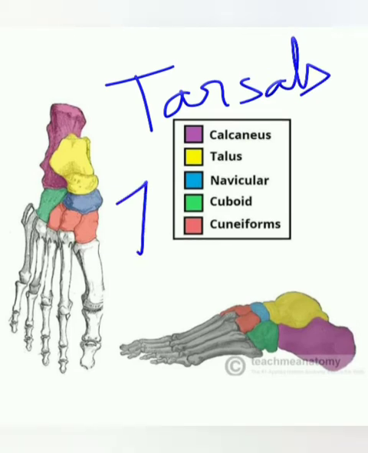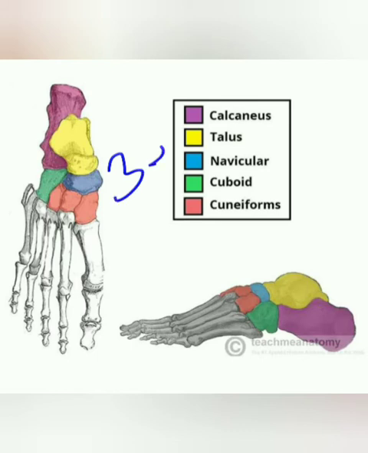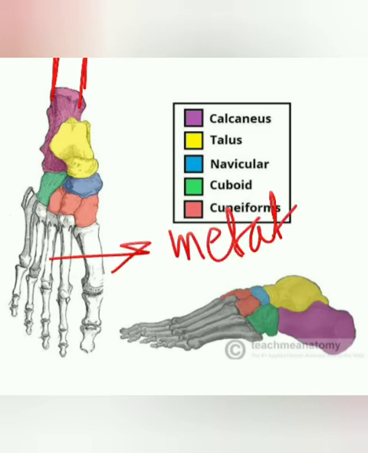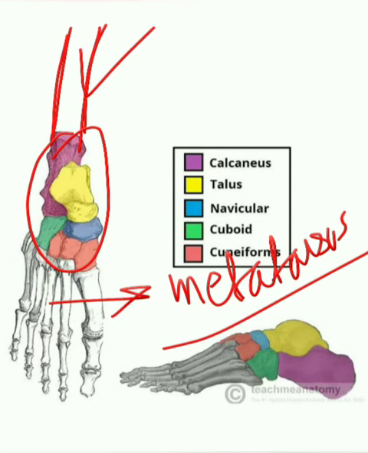Now the next part is tarsals. So there are 7 tarsal bones, and these are short bones which collectively create tarsus. These bones are arranged in 3 rows, and these bones build the connection between the lower legs, between the tibia and fibula, and the metatarsus. So this is the tarsal which make connection between the lower leg and the metatarsus. What is its function? They support the weight of the body in standing position.